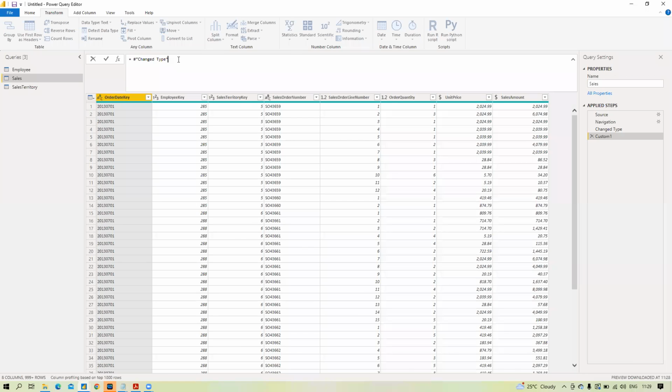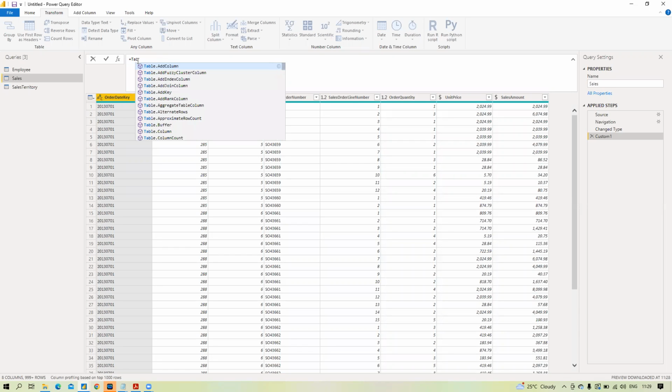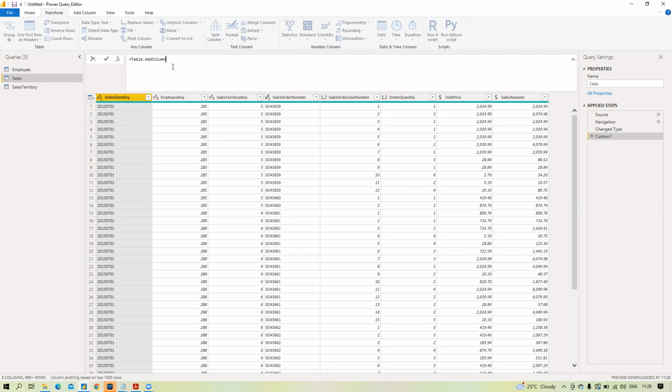So let me see one thing. Here we have to use Table.AddColumn. You see, first intelligence, you can see Table.AddColumn. First is the table name.